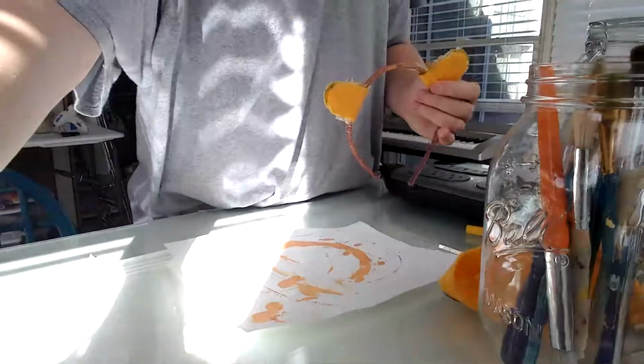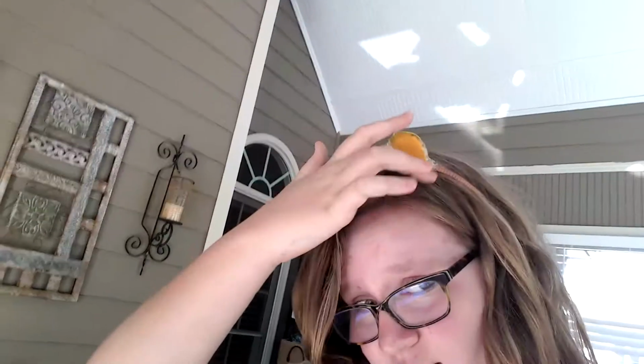Okay guys, these are the ears. I think they're super cute. You cannot really see the headband unless you're looking above me. There's a bug. Oh God. Sorry. These are the final things. I really like it. I think they're super cute. I Winnie the Pooh. The paint is not dry yet, so I'm trying not to move, that way no paint gets on my hair.